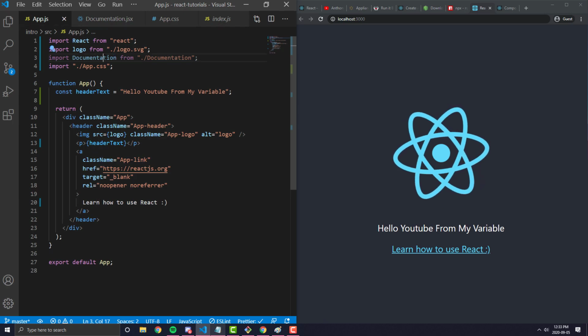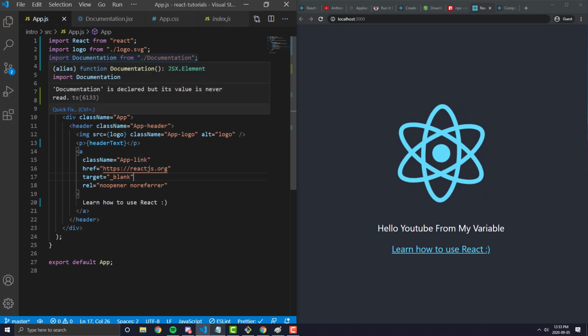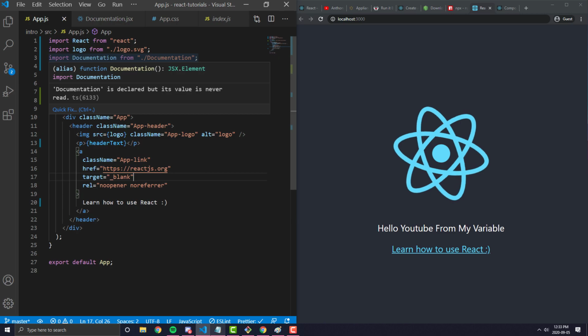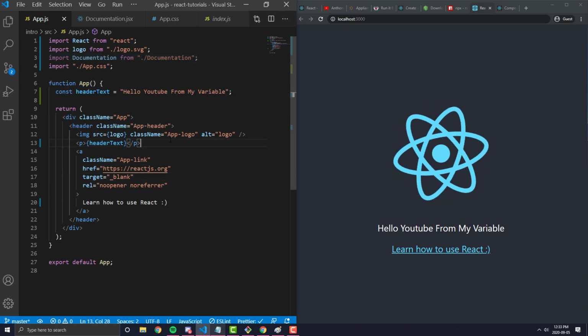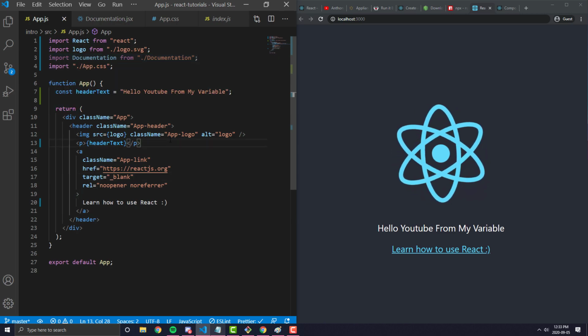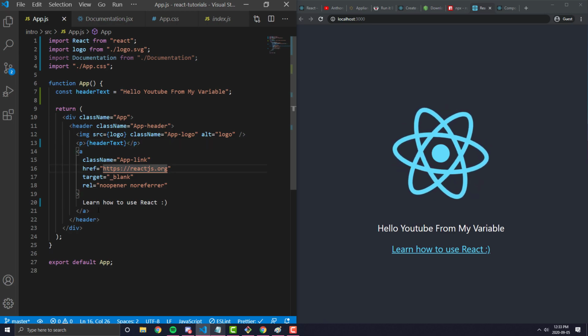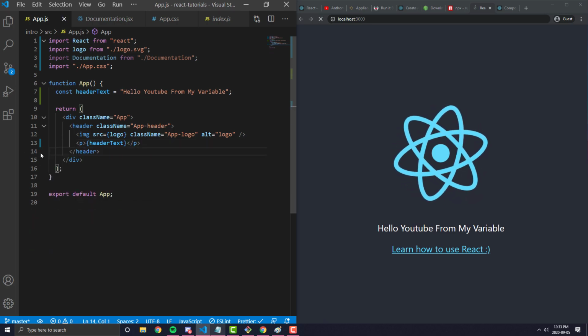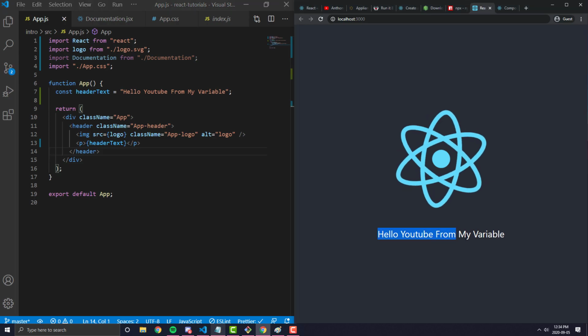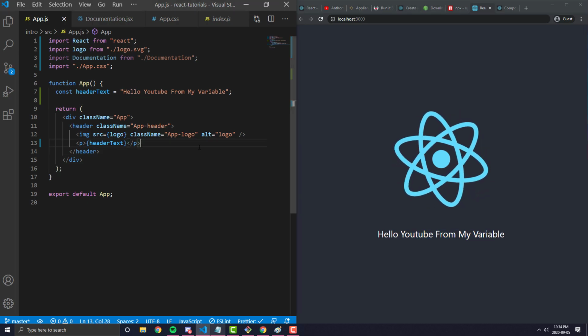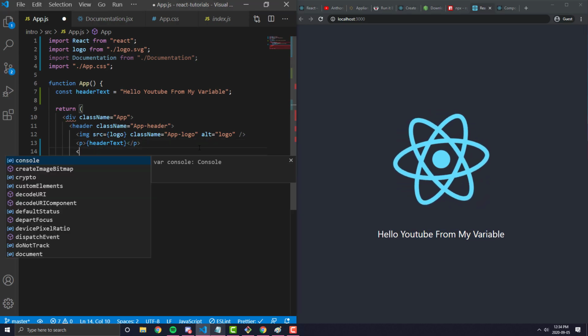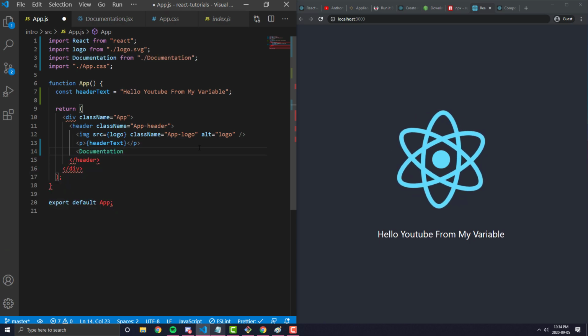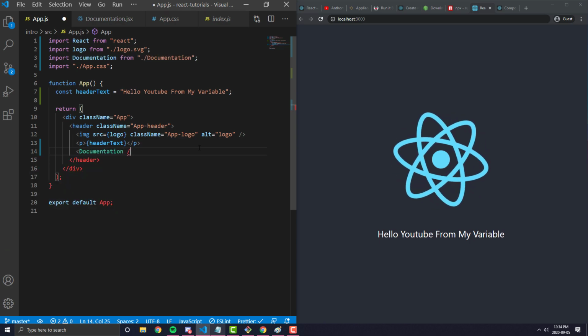And now what I can do is call this component as if it were an HTML element. So wherever I want it, let's say I want to delete this. Let's delete that. So all we have is the hello from my YouTube variable. I can come in here, make some opening tags and type documentation. And then I can do these self-closing tags.